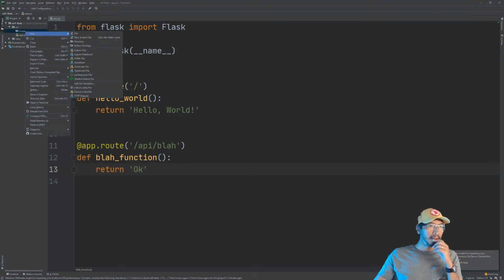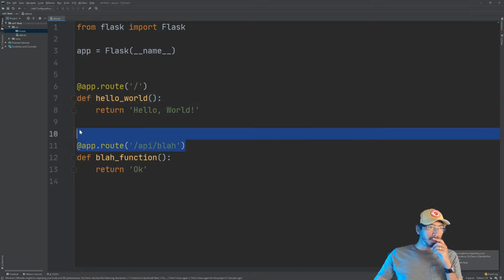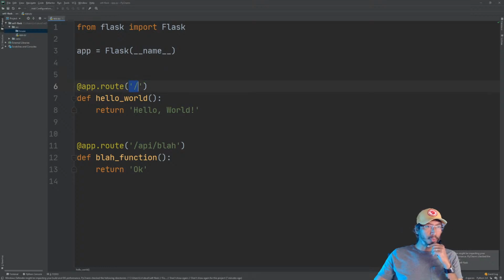And notice over here that there's routes in here. These routes, as we mentioned, dictate where the URL points to in respect to these functions. So / goes into hello world, /api/blah goes into blah function. Simple enough.